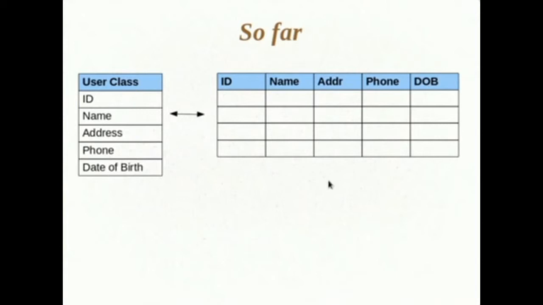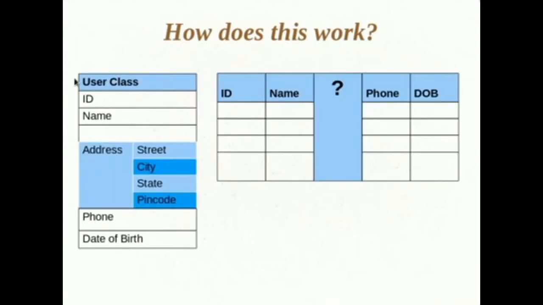So the first scenario that we're going to take is this. We will have a user class, and the user class, instead of having an address string, will have an address object. We'll write a separate address class, and the address class will have street, city, state, and pin code. And now our user class, instead of having a simple string as an address member variable, will have an instance of this address object. Now the question is, how do we save this address object in the user table? It's not a string anymore, so we cannot have it inside one column. We have 4 member variables of this address object. Now how are we going to save all those 4?